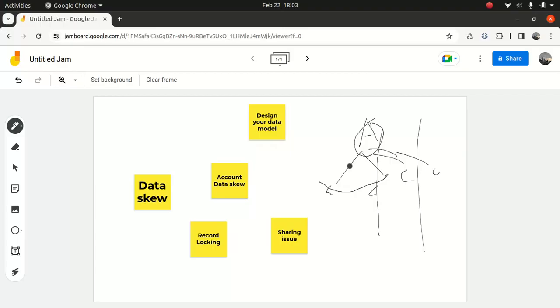And then we have something called the sharing issue. Sharing can come into question depending upon how your sharing is configured. When you do something that seems simple, like changing the owner of an account, which is a pretty normal thing to do, you may need to examine every one of the child account records and adjust the sharing as well.